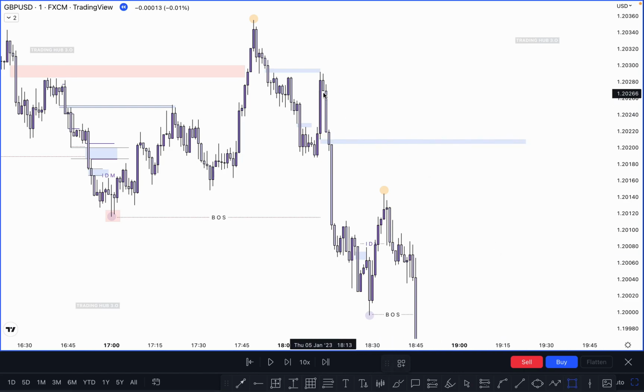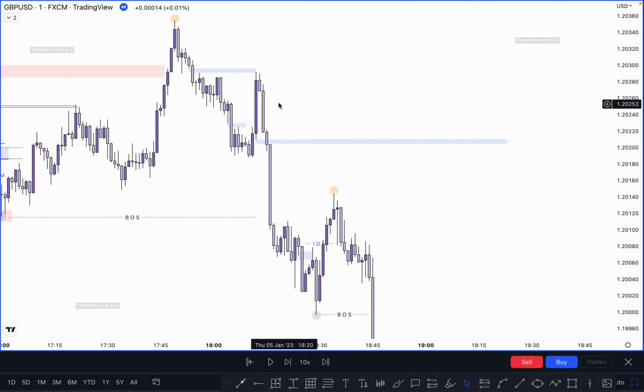And do not mark this as an imbalance. Why? Because this candle is not the last buying candle before this top. This one is our highest candle before this top, and candle color doesn't matter. Sometimes this can be bullish and this can be bearish, right? So this one is our highest candle before this top. So this highest candle's low is here and the next candle's high is here. So this is our imbalance.